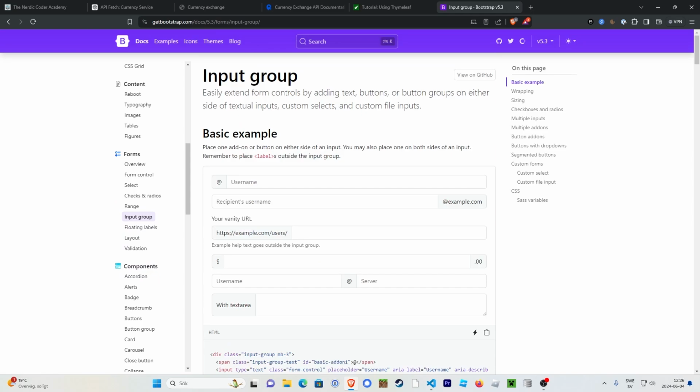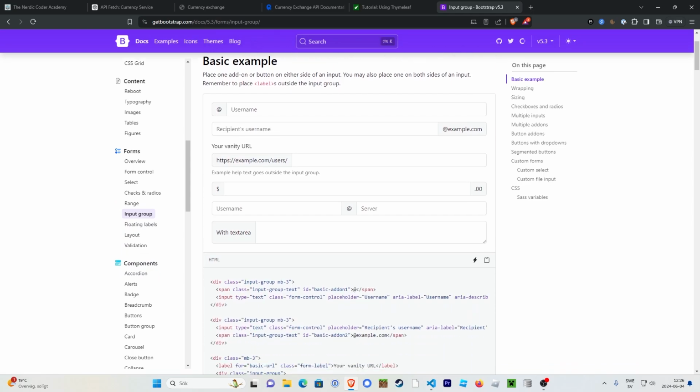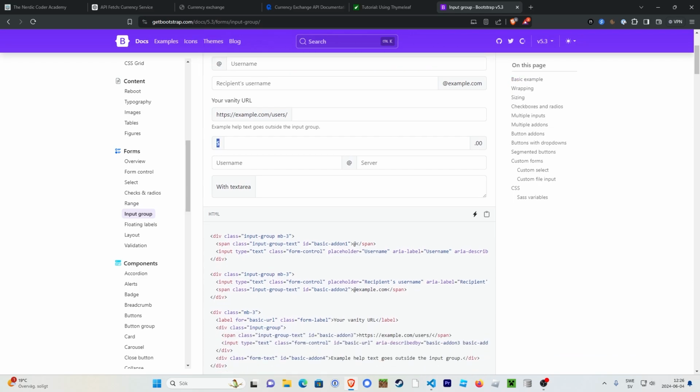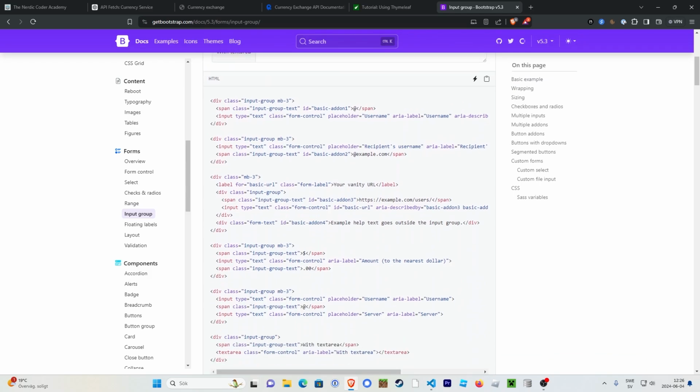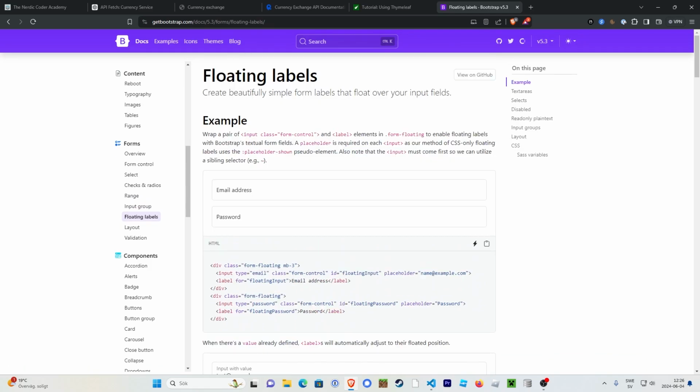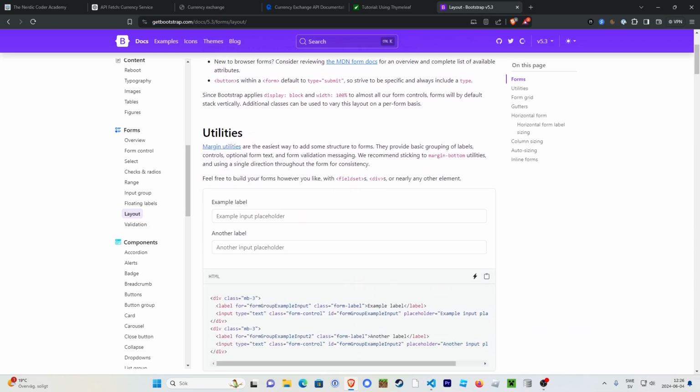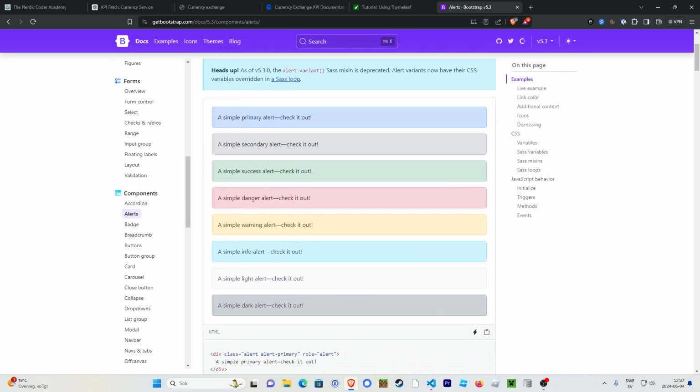Input groups. Oh, this one looks pretty cool. Or not, I don't know. Here's a lot of stuff. This one maybe.